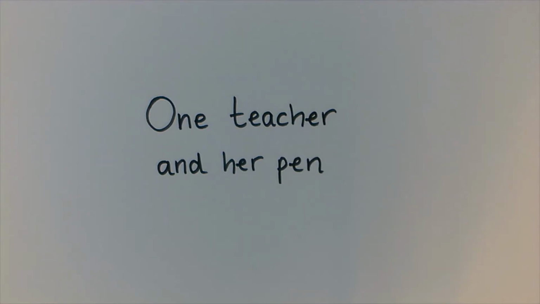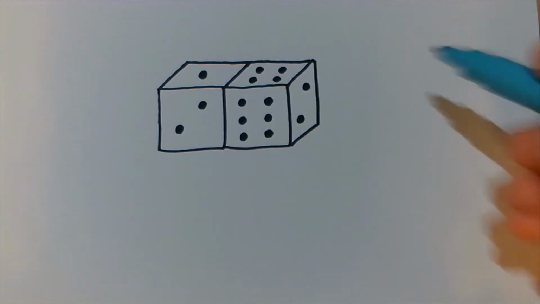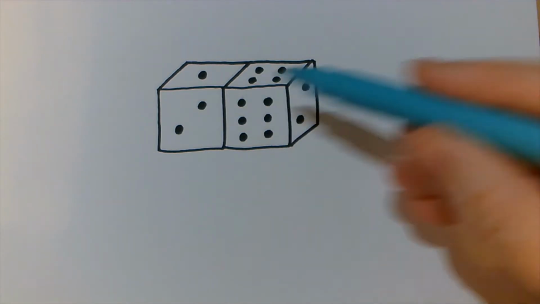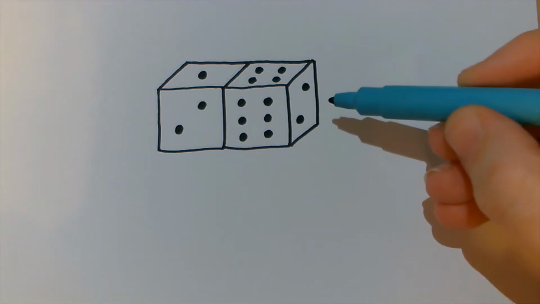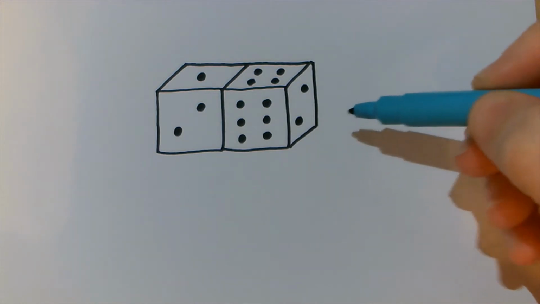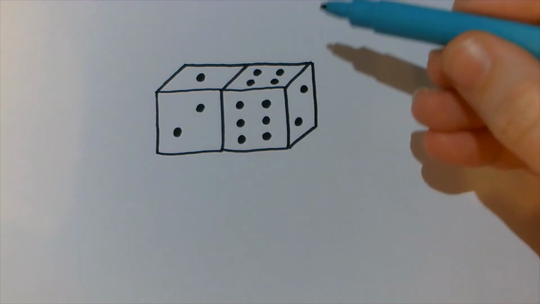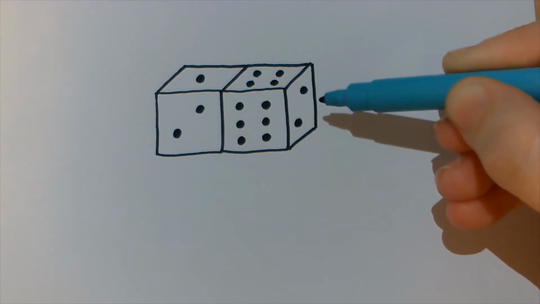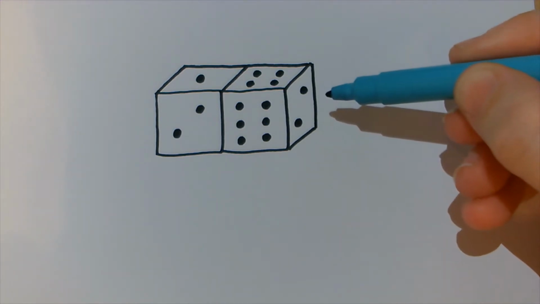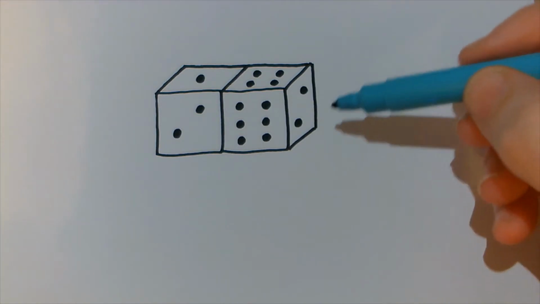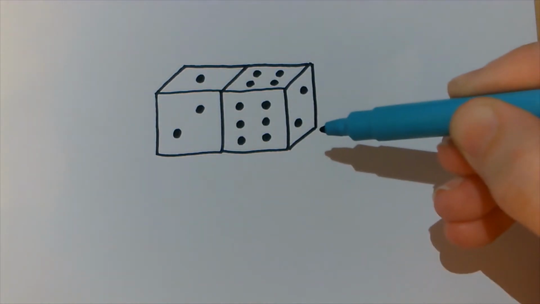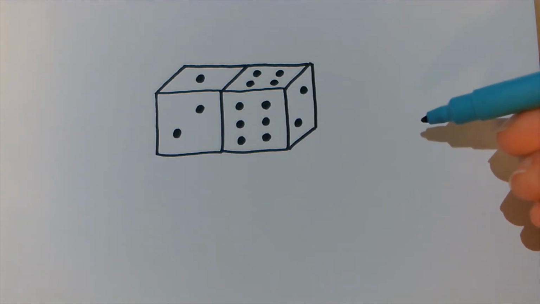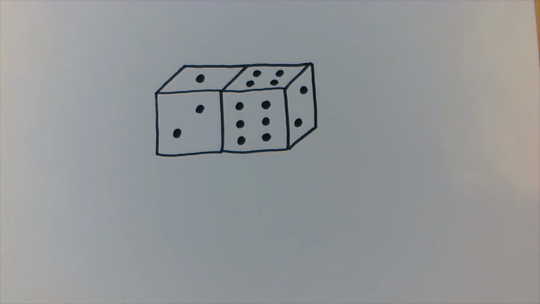Let's get straight on with the problems. So here's the first problem for today. The diagram shows two ordinary dice. What's the total number of the spots on all the faces that cannot be seen in the diagram? So I want the total of all of the spots on the faces that cannot be seen. Okay, so give the video a pause and press play when you want to see the answer.